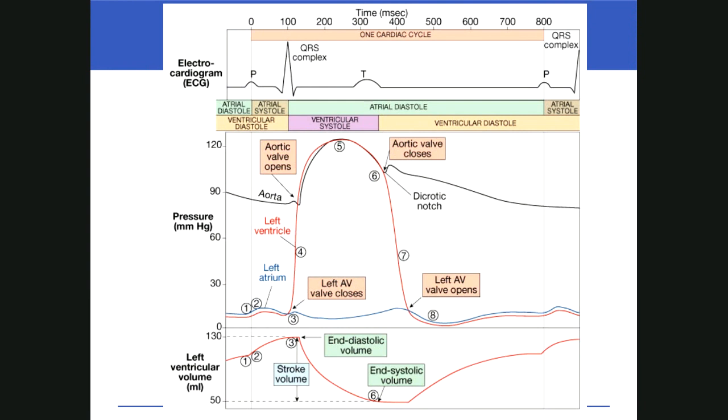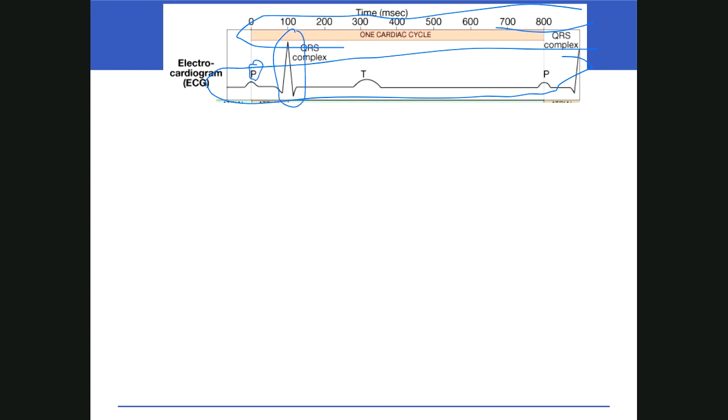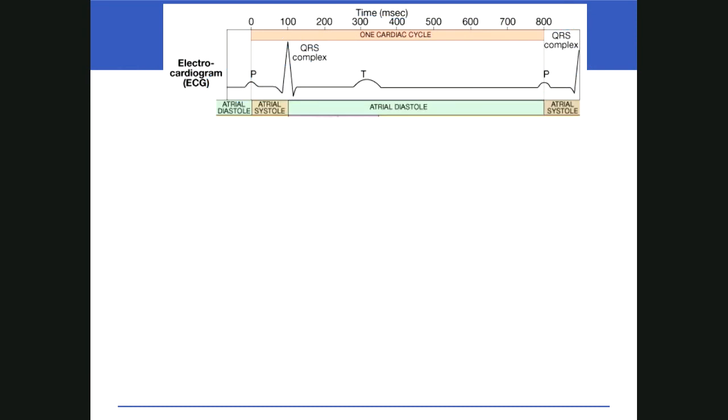So that's the Wiggers diagram. So if we go back through it real quick, remember first all we had was this timing mechanism. We used our ECG. Remember what ECG means. P wave, atrial depolarization. QRS, ventricular depolarization. T wave, ventricular repolarization. And remember, right behind atrial depolarization, we're going to get atrial systole. Right behind ventricular depolarization, we're going to get ventricular systole. And then they're going to relax.